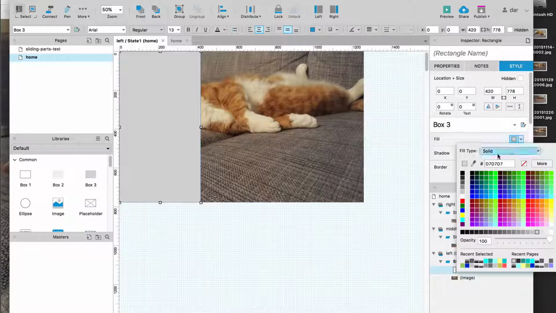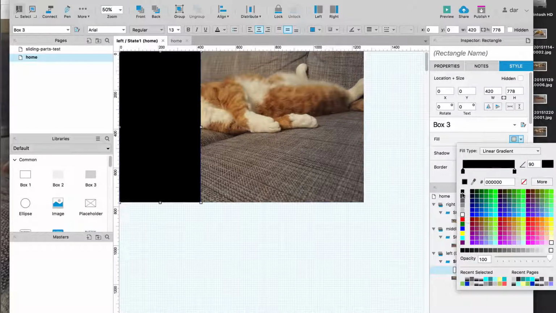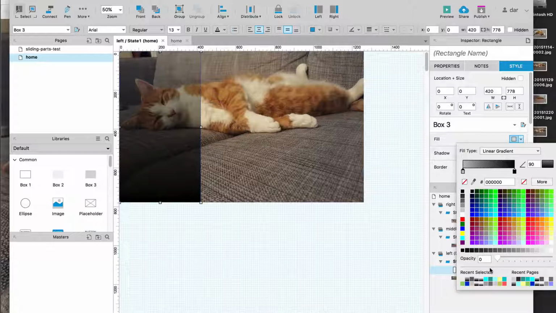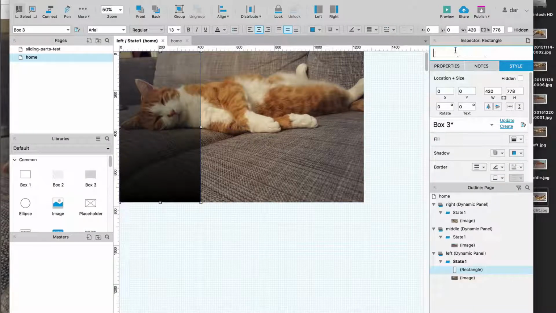And for the fill, we want to go from solid to a linear gradient, and we change this to black too, but we set the opacity back to 0. And maybe move this handle here, like so. And this will be our left gradient here.